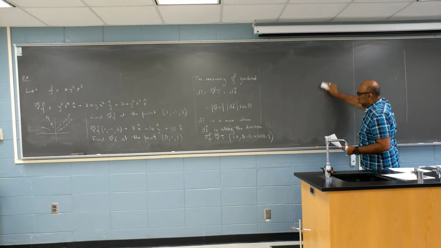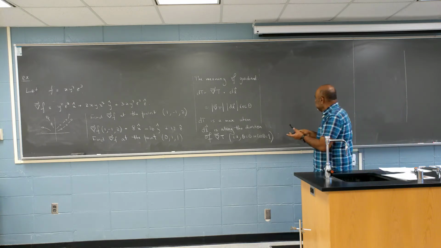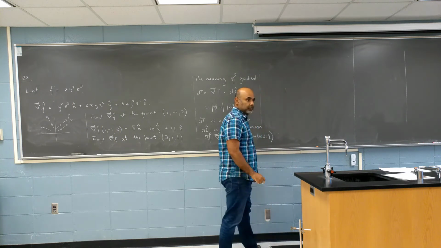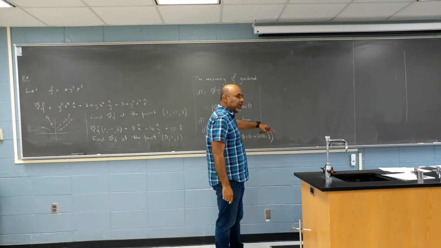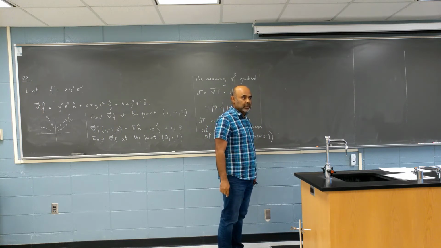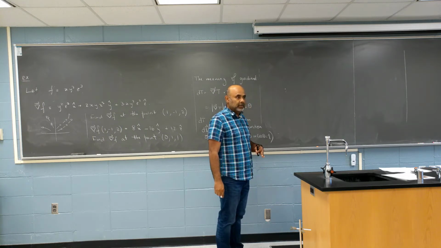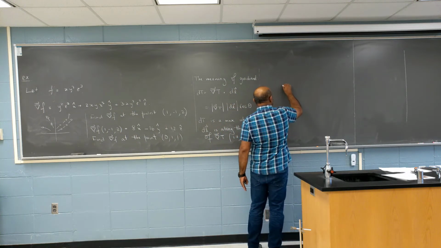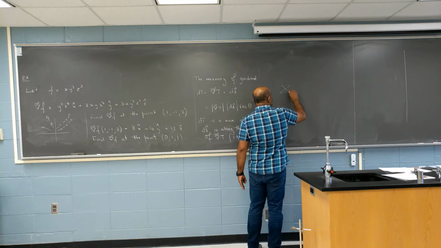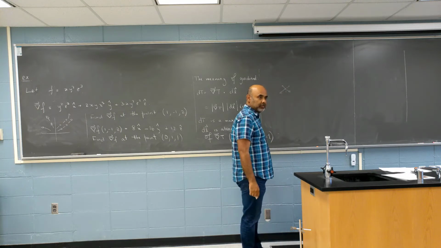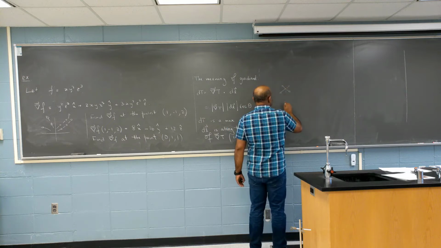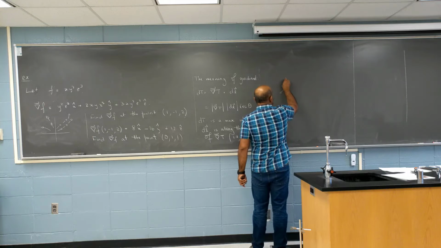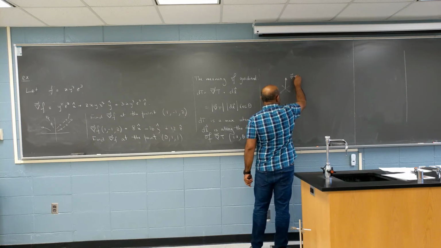So what we're going to do is, suppose you are starting off here. This is my initial point. And I evaluate the value of T here. Now what I can do is evaluate T along any curve. I can go this way, I can go that way, I can go this way, I can go that way. Gradient of T is a vector. So at this point, it might point in this direction. This is gradient of T.